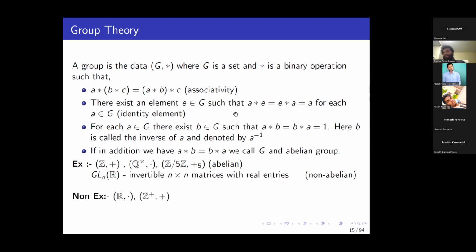So I would give you a non-example too. This is a mathematical structure, a set with a binary operation, but these are not groups. For instance, real numbers with multiplication. It's not a group. Why? 0 doesn't have an inverse element, right? 0 cannot be inverted under multiplication. The second non-group is positive integers under addition. It's not a group. Why? If you take the integer 1, it doesn't have an additive inverse. You would say it's -1, but -1 is not a positive integer. The additive inverse should lie inside the set we are considering for that to be a group.